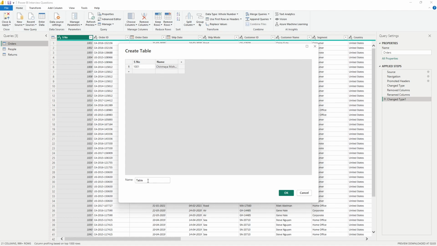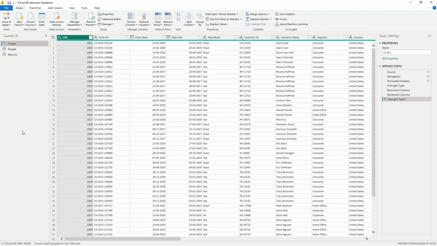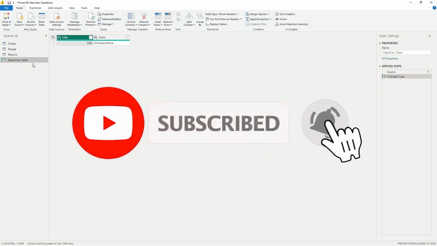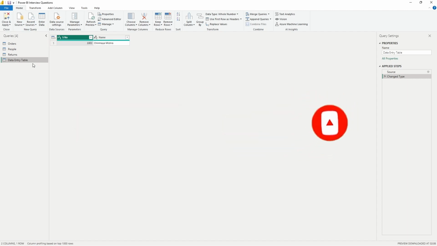And let me just name this table Data Entry Table. Okay. If I click on OK, you see that a new table got created here. Now this table is locally created in the PBIX file, right? It is not connected to any data source.